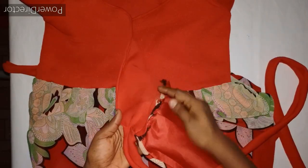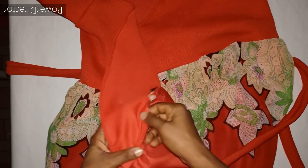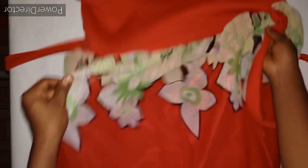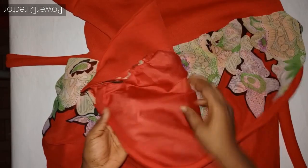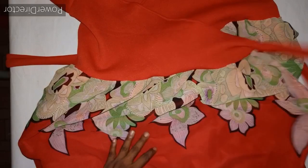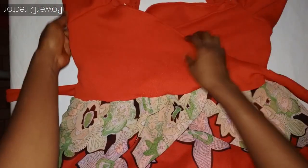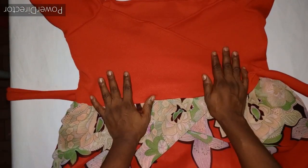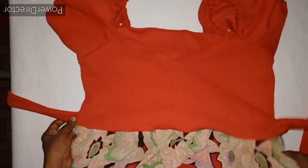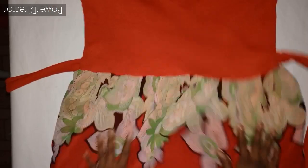Then the inner part of my, I will go ahead and use bias tape to finish it up. So this is actually chiffon fabric, but I added lining to it. Okay, so I'll go ahead and finish it up with bias tape. Then I would design the neckline the way I want. So whatever I want to use, I'll just do that, and you see the final look. So let me go ahead and stitch the rope, and you'll see what we'll have at the end.